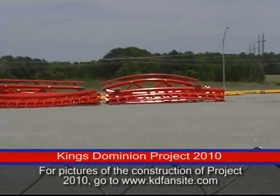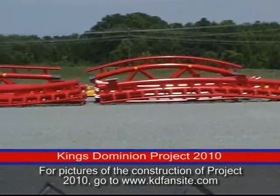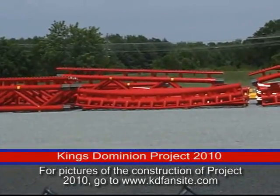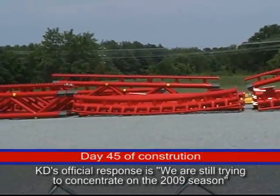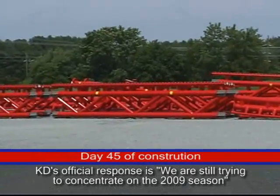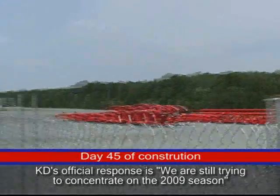Some of the pieces we already saw. There's what looks like to be the crown of the lift. Lots of double spine track in front of it. There's another piece, a large piece. That's the only lift so far that has supports connected to it out of all the lift pieces. And I know you can't see behind the lift pieces here, but there's a big huge red support over there.